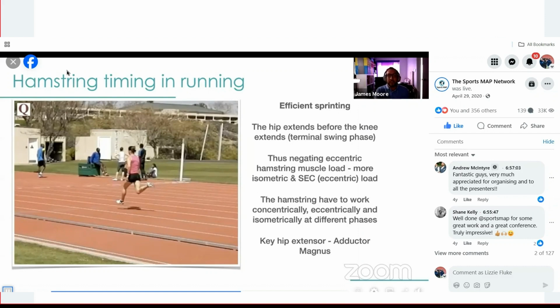So the initiation of that hip extension moment, now whether that's glute max or adductor magnus, we would argue in swing phase that's adductor magnus. Certainly the evidence around biomechanics would imply that. And that glute max is much more important on the stance phase as you go through the glute med. So then that influences possibly how you think about loading a hamstring, particularly if you've got 8 days, or thinking about how do I reduce the risk of recurrence in a hamstring injury.